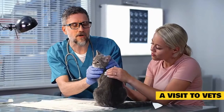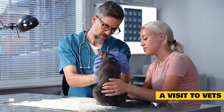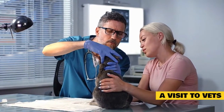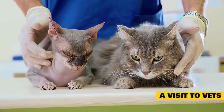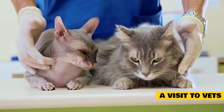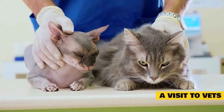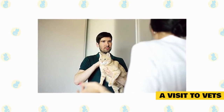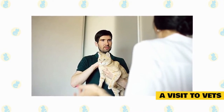A visit to the vet. Whilst there are lots of things you can do at home to help manage and reduce stress in your cat, it is also advisable that you take your cat to a vet to be checked over, especially if you have detected a problem with your cat's physical health — for example, weight loss or signs of cystitis. If you notice a difference in your cat's behavior or think your cat may be stressed, the first step is to visit your veterinarian. There may be underlying medical issues that are causing your cat to feel stressed or act out. Once medical issues are ruled out, consider consulting a veterinary behaviorist, who will help you determine what exactly you are dealing with, what would be a likely outcome, and how you can achieve it.